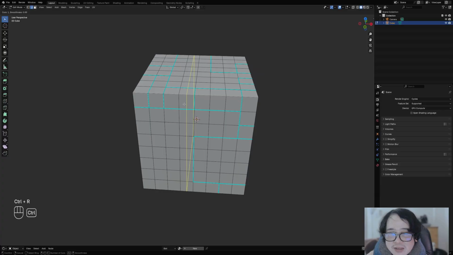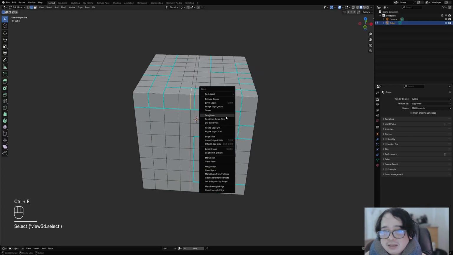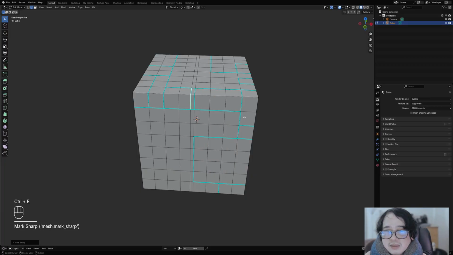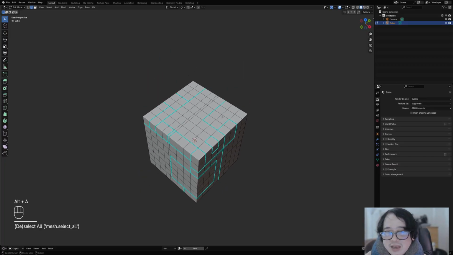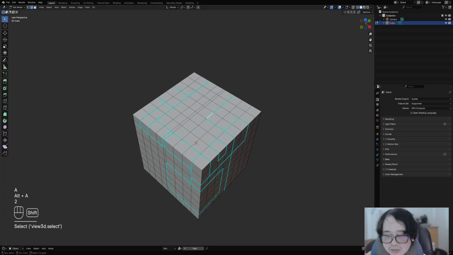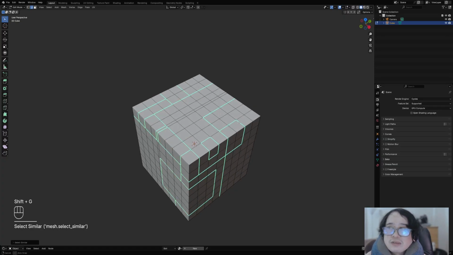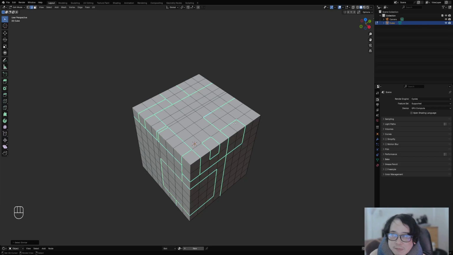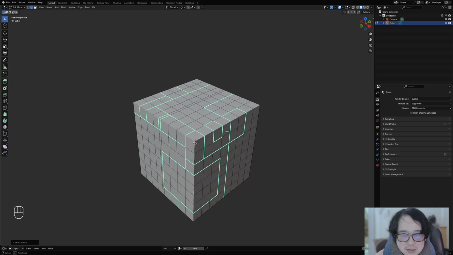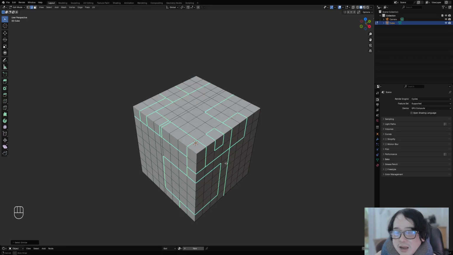Then you can go ahead and just subtract mark sharp edges from this or add to the mark sharp edges, and then you use random panels to Panel Cutter to make those edges as panel cuts.